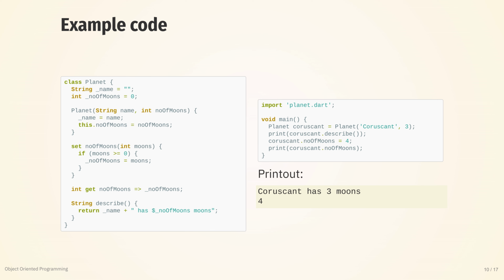So if we look to the left, we can see that we have a method called number of moons, or num of moons, which has the keyword set in front of it. And then it works exactly the same as any other method. And since the get version, which you can see below that, just returns a value, we use the arrow function instead. So the arrow and then just the value that we want to return.